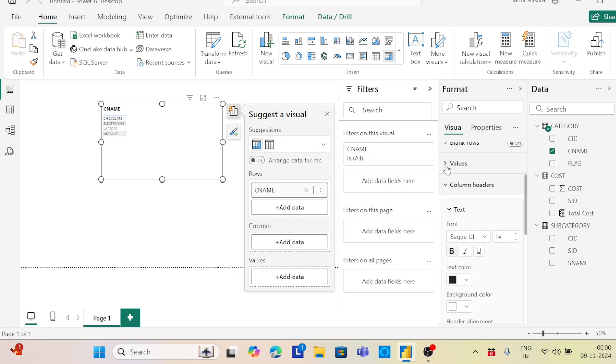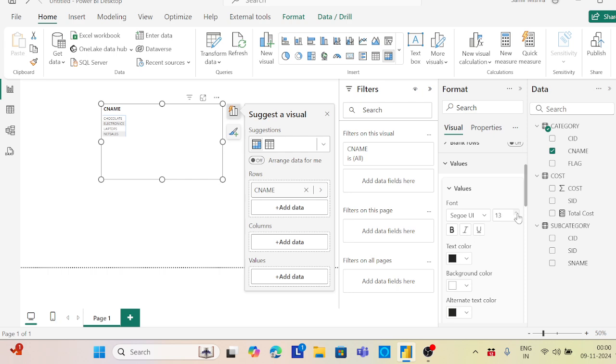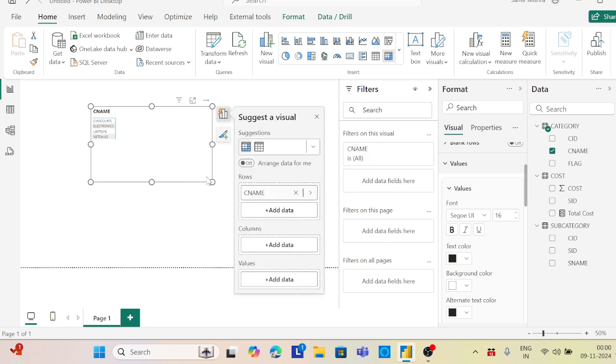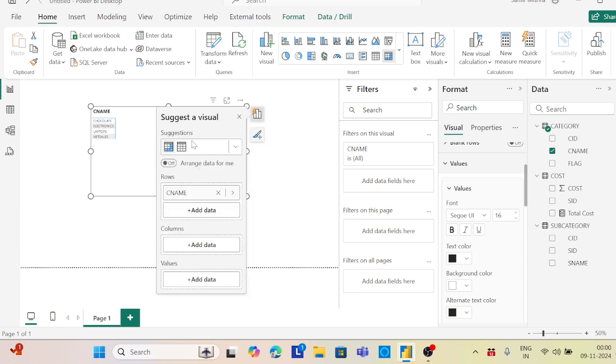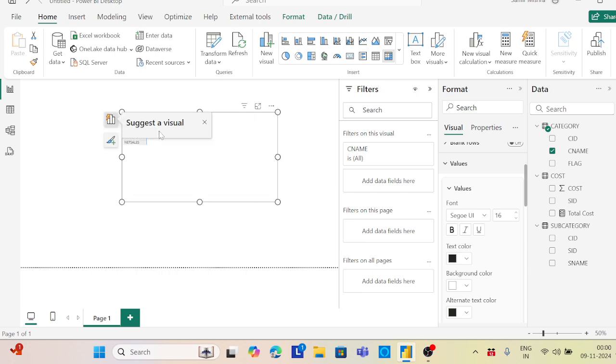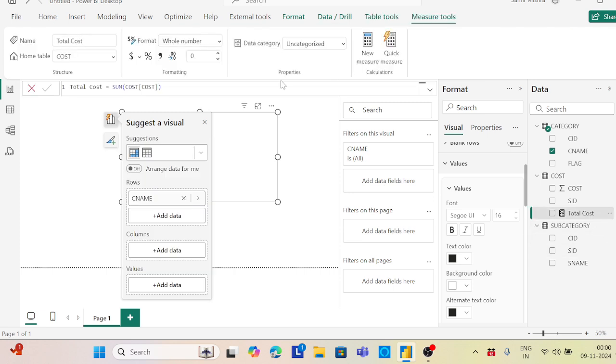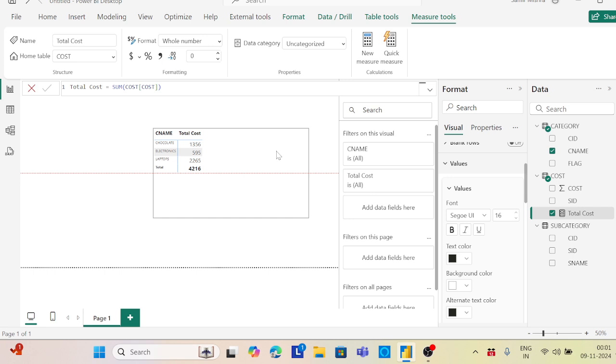Now, this is my category, and I have created a measure called total cost. It is nothing but the sum of cost. Now, let us bring that scenario.